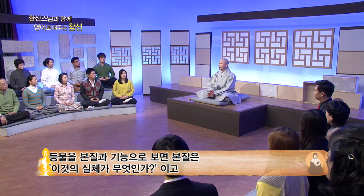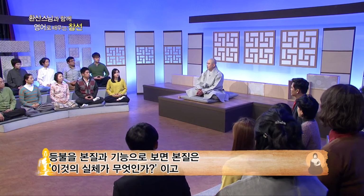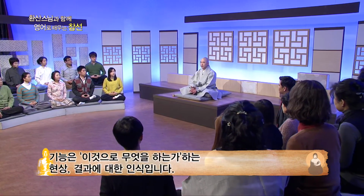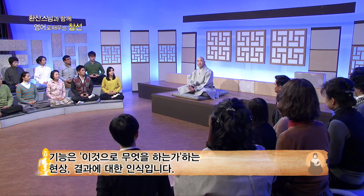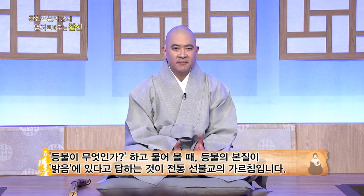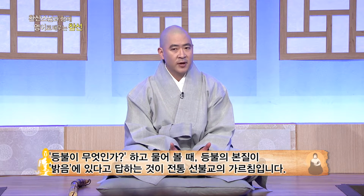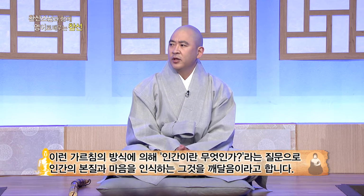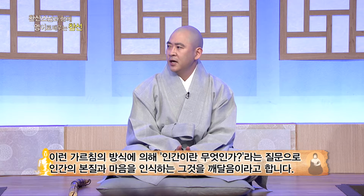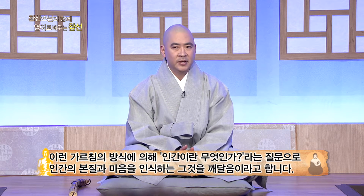And the lamp can be described in terms of its essence and its function. The essence means, what is it really? And the function means, what does it do as a result of what it is? So when we ask that of a lamp, what is the defining quality, the essence of a lamp? We say that it's brightness. That's the way it's taught. So then what is the defining quality of human consciousness, of the human mind? Zen Buddhists say it's enlightenment.